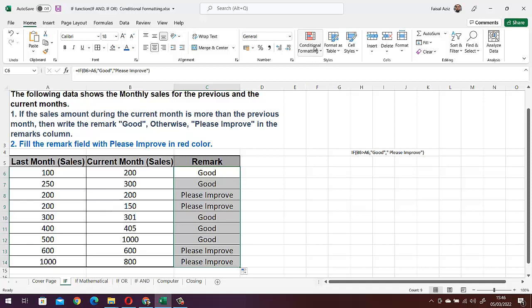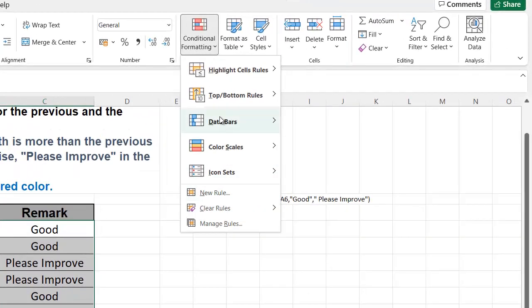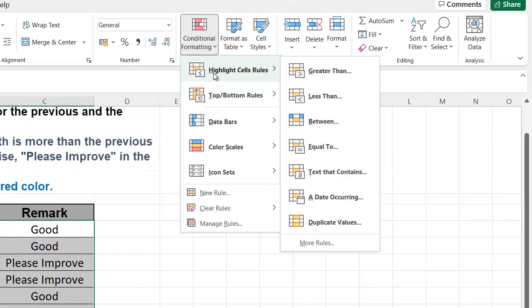Here we have the conditional formatting menu. Once you click on it, it will give you many options. We need to select the first, Highlight Cells Rules, and here I am looking for the text option, because I need to highlight the text with the remark "please improve".